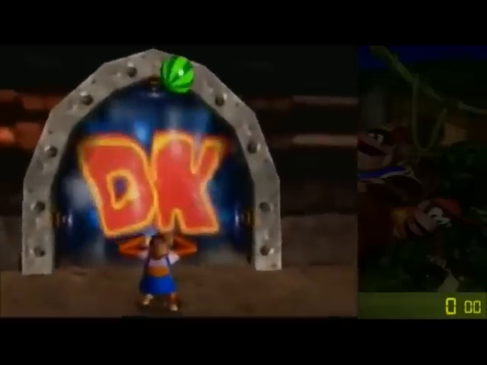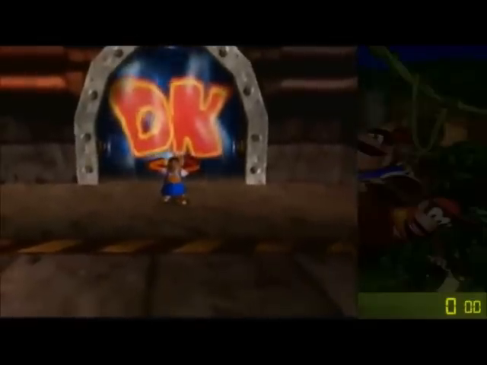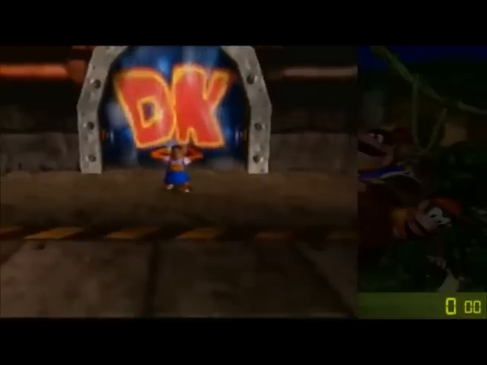Alright, so now that we're here, if you time it correctly, you can long jump. It'll play this cutscene where it'll show you where Chunky is. If you can long jump at the right time, I didn't get it, but you can move during that cutscene and get a little extra distance, but it's not very important.